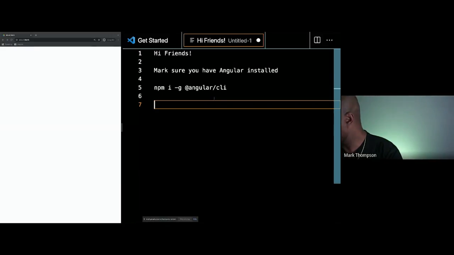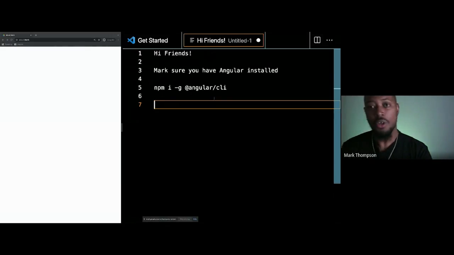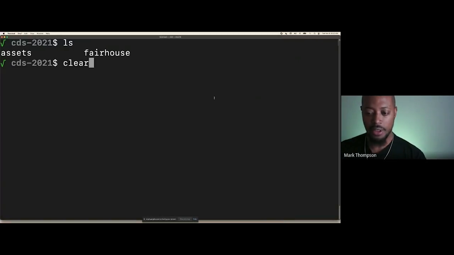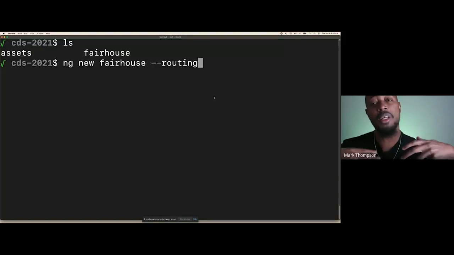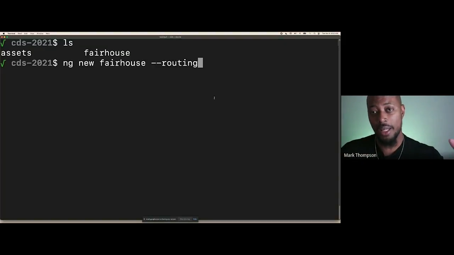Okay, can I explain why we have the routing flag? Yes, Merck. So the routing flag is, here, let me go back to that part. These are great questions. And all questions are fair here because this is a beginner workshop for Angular. So all questions are valid. If you're a more advanced user and you just wanna hang out with us for a little while, that's fine. But I'm gonna answer questions like this, okay? So be prepared for that.